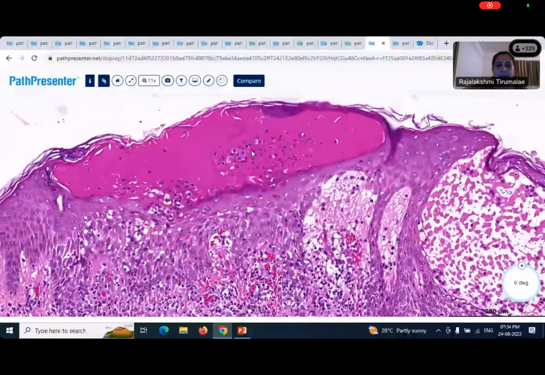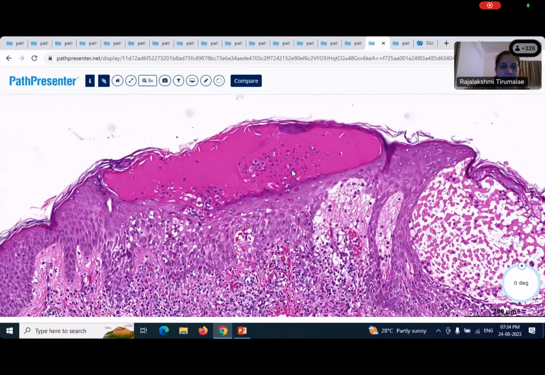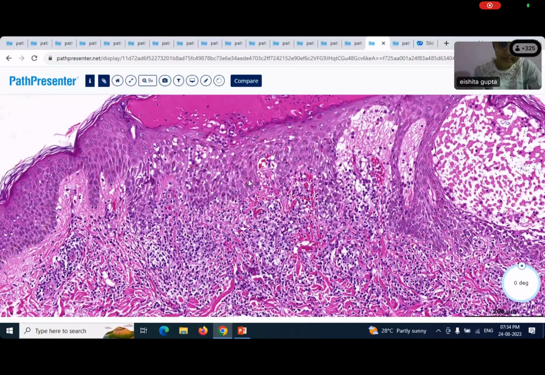And there are these pink blobs, and it is moved higher up here. Here it is within the stratum corneum, right? So this is nothing but the serum. So this is the spongiotic vesicle, and these are the contents of the vesicle which have moved higher up, because as the lesion is evolving, that's what you see. And like you rightly said, there are a few acantholytic cells, and there are lymphocytes. And if you look at the rest of the epidermis, there is spongiosis here also, right? So you have spongiosis of different stages here, starting from early to vesicle formation.